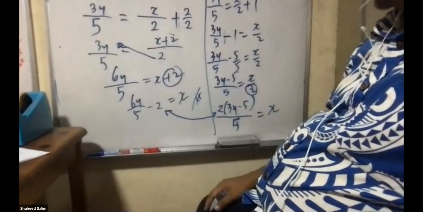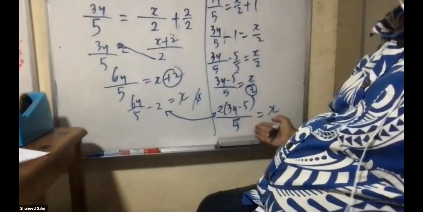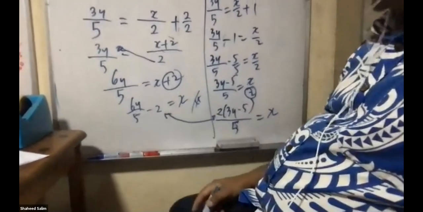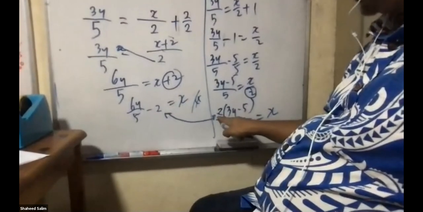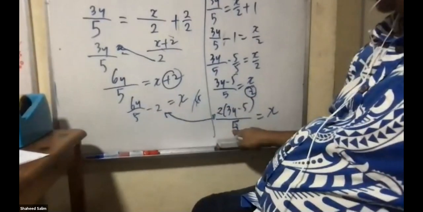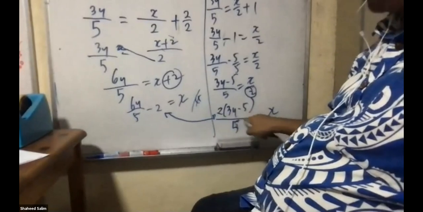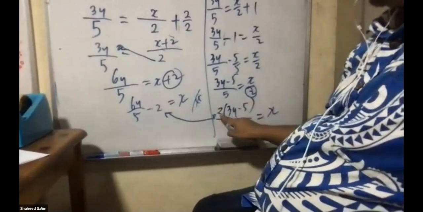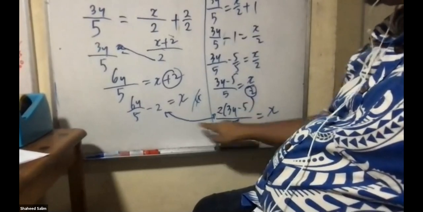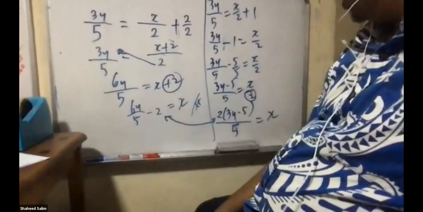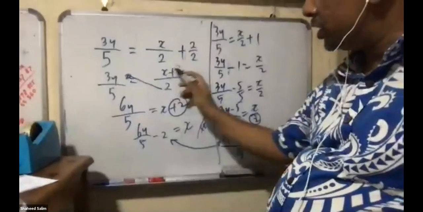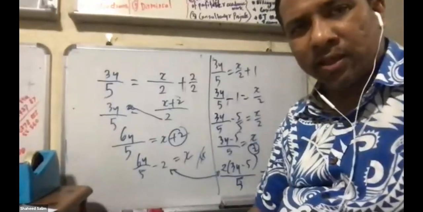If you ask me which one is better, well, this one looks better. But you will not be wrong in getting the other. You see, how can it be different? Okay, I'll show you. 2 times 3 is 6y over 5. If I expand it out, 2 times 5 is 10, minus 10 over 5. 10 divided by 5 is minus 2. Same thing. Which one do you prefer? Both are right. But notice you can do the seesaw. Seesaw method is very, very easy to manipulate.